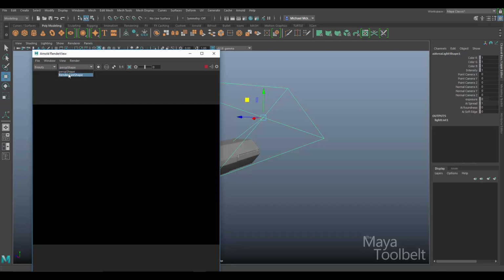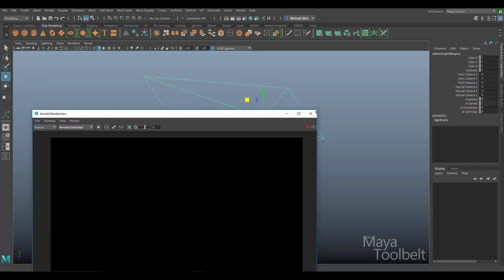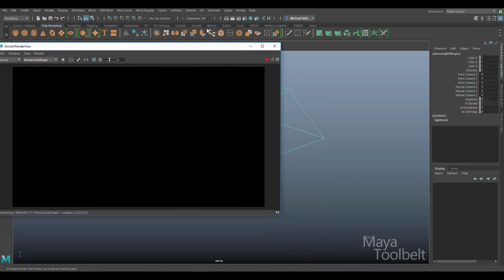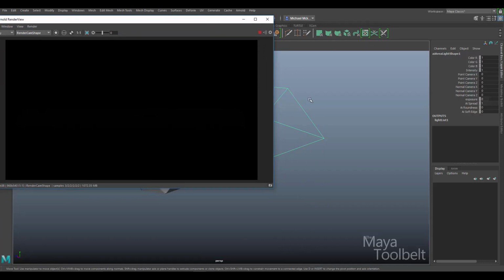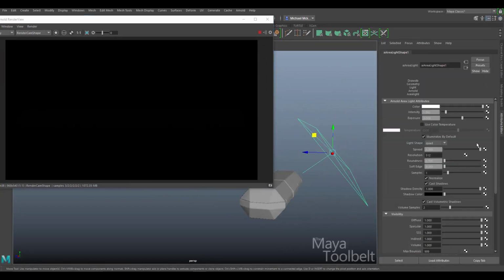And let's change to our render camera so we can see it. That light's probably a little too dim at the moment. So go to the attribute editor here, and let's increase the exposure up.